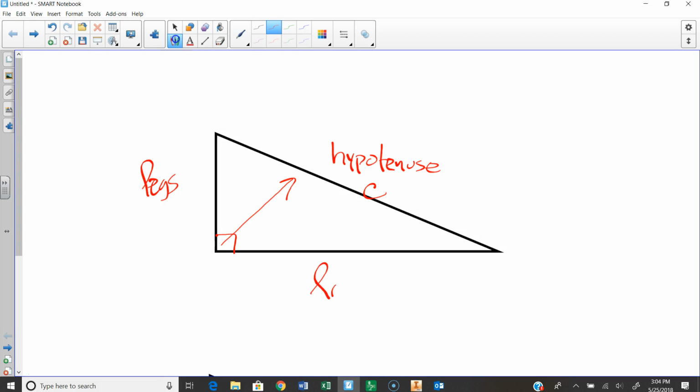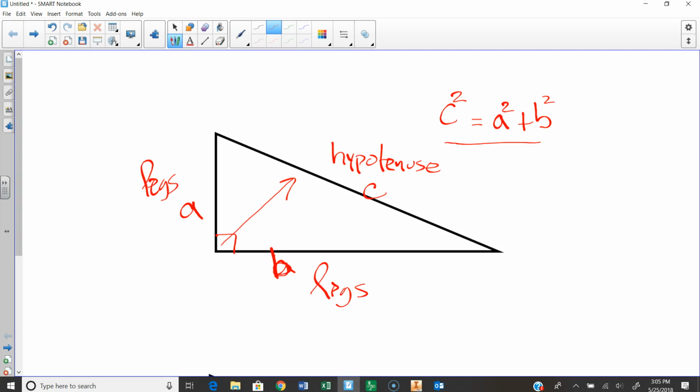And it really doesn't matter which one you call A and which one you call B, but those are their letters. So A and B, you could reverse that just as easily. And the Pythagorean theorem, which you probably know already, is the idea that if you square whatever the hypotenuse is, that will equal the sum of the squares of the two legs. Cumbersome to say, but not too hard to write. Now, the idea here is that if you have two of these, you can always find the third, because there will only be one unknown.